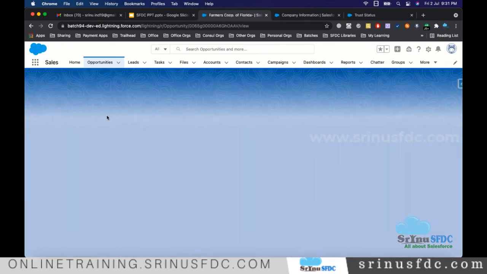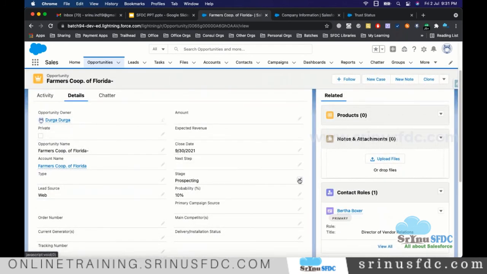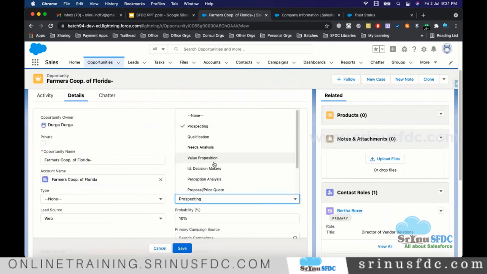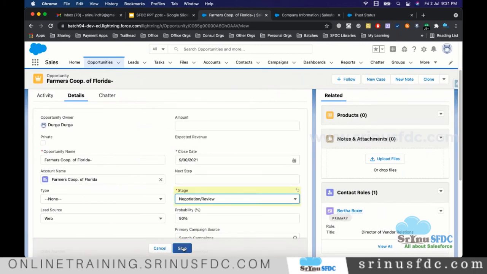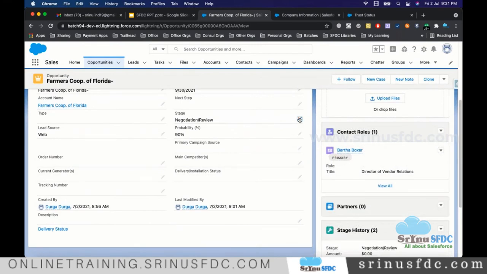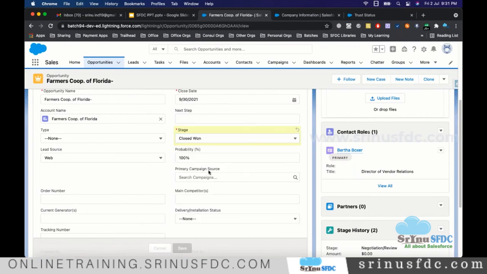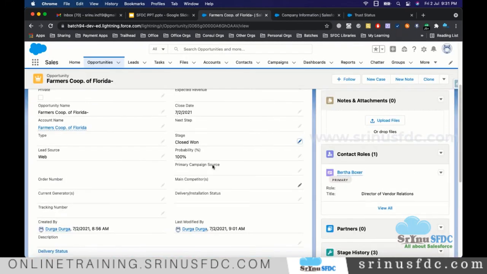So now opportunity. They talk to the client, and based on the progress, here there is a key field. Let's say they are negotiating about the product or the service. What is the progress? This we call the sales path. So they can easily understand what is happening to this opportunity. Once they win the opportunity, the next phase is service. They bought this service, the product, whatever the retail company is offering.